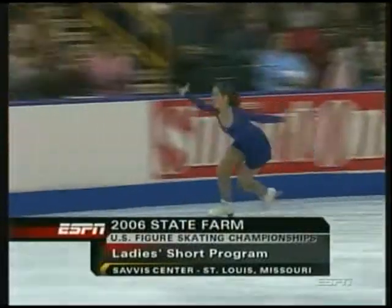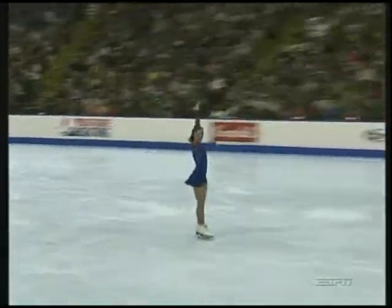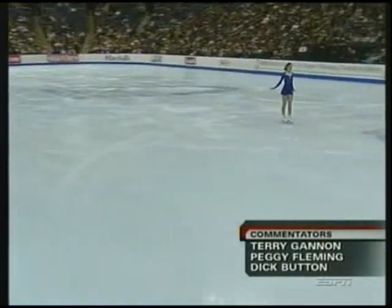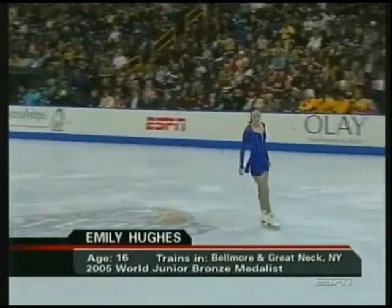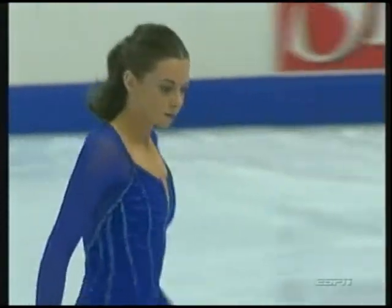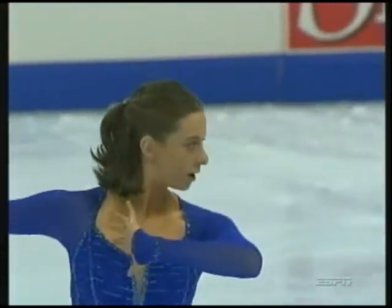Please welcome Emily Hughes. It's not the start to the season she had envisioned. She suffered from viral meningitis, ended up having to take a month off of training. She had 104 temperatures, was in the hospital for a week, ended up getting a spinal tap, brain and CAT scans — but all turned out okay. Slow start, but now she's back, and perhaps this week skating better than she has all season long.